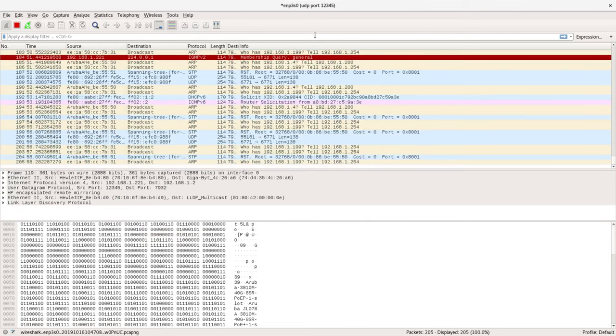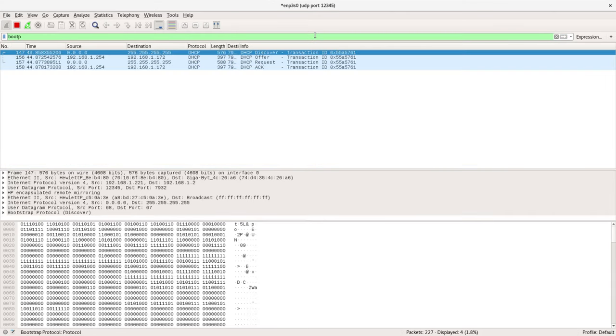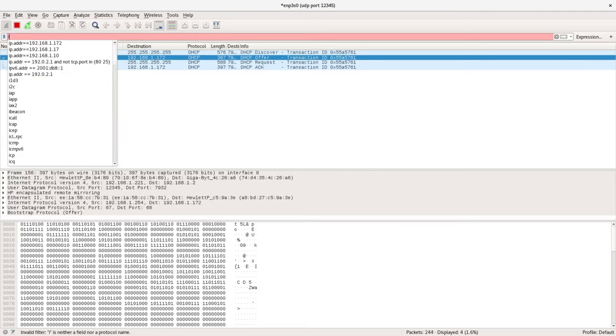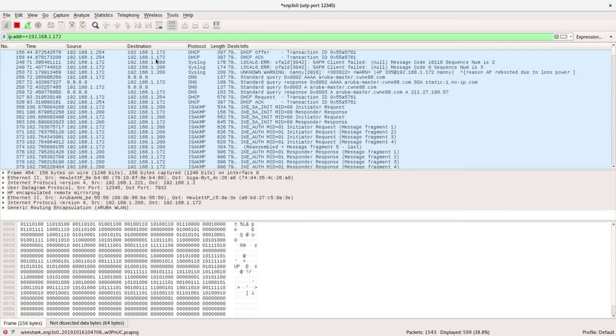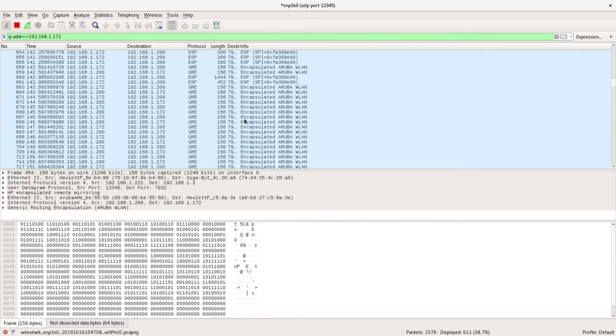And if I want to look at that AP that I just plugged in, I assume it did DHCP to start with. I can just do a filter and see — there was some DHCP. I see something there got an offer of that address. So now I can just filter by that and start seeing what's going on. Now that the AP's booted up, I can have a look at what we captured. As I said at the start, it starts with DHCP, then goes into stuff like key exchange, these B packets, all the stuff you expect between the AP and a controller. And it just goes on from there — comms happening, the AP is probably up, and GRE stuff.